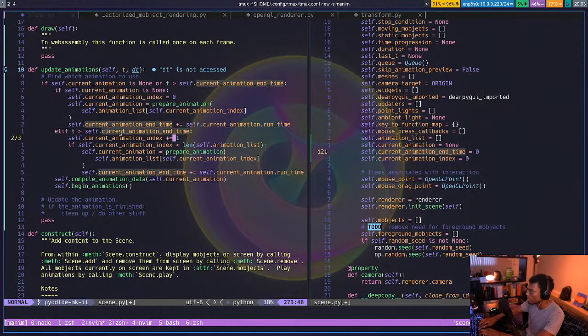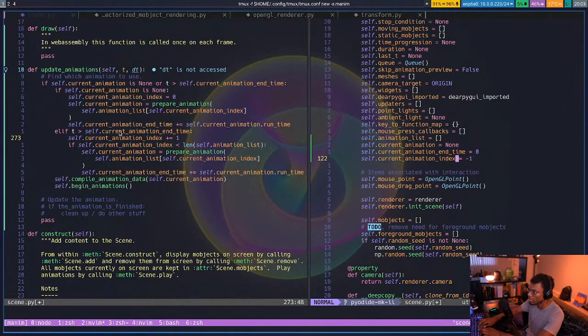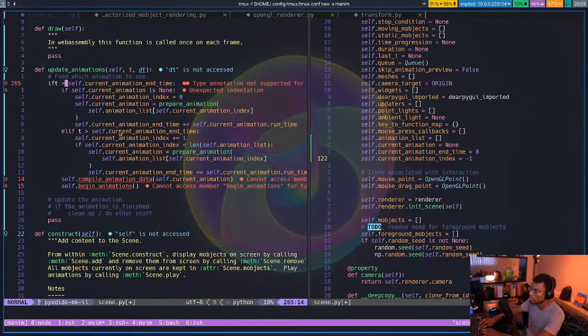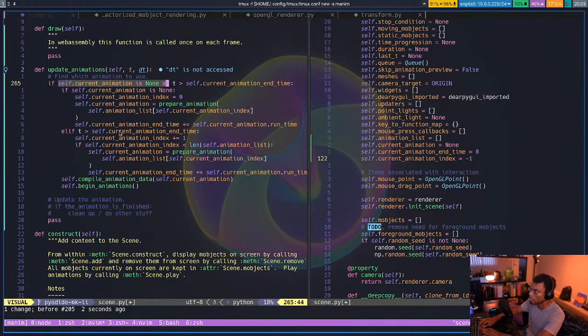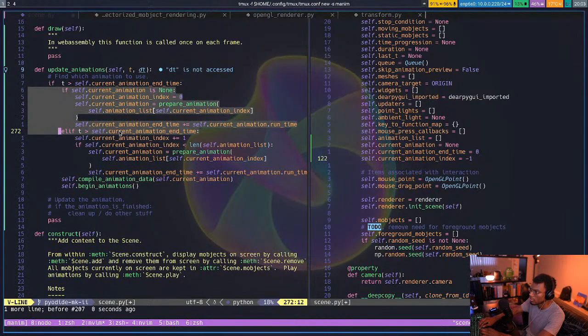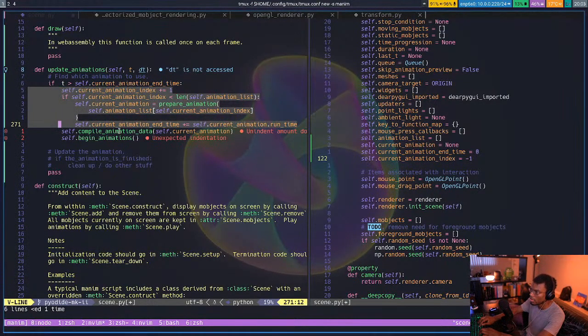So current animation index plus equals 1. I guess I could default this to -1. Then just say this. Then it won't be this case, it'll just be like this.